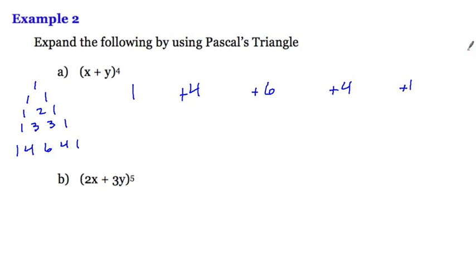Okay? Now, what we do is we take the first term, x, x to the fourth power. It always matches up, and then we just go in decreasing order down the line. So x to the fourth, x cubed, x squared, and x. Now, we do a similar thing with the second term, but we start in the back and go backwards. So that'd be y to the fourth, y cubed. Again, we use every single power. y squared, y, and then no y's there.